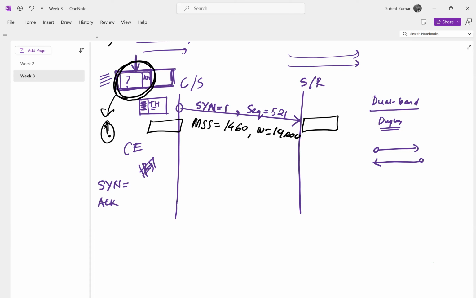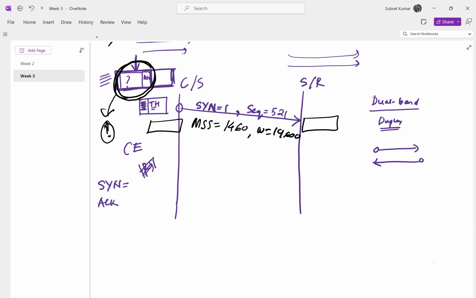So in this type of scenario, it can accommodate only, let's say, 10 packets at a time, and its maximum packet size is 1460. The window size will be 1460 times 10, that is 14,600, and this is called window size advertisement.